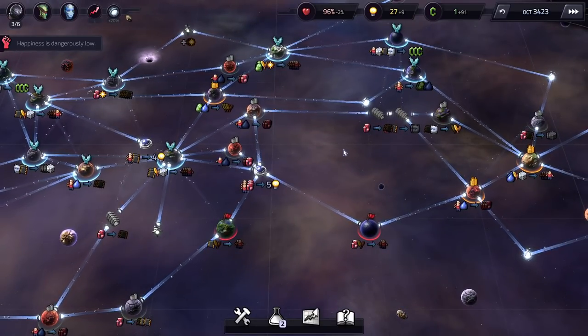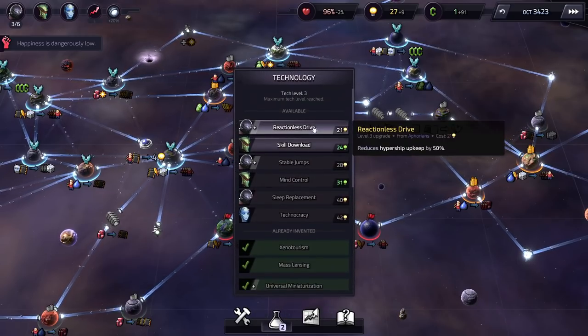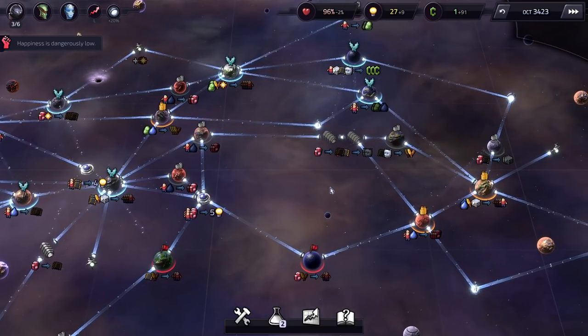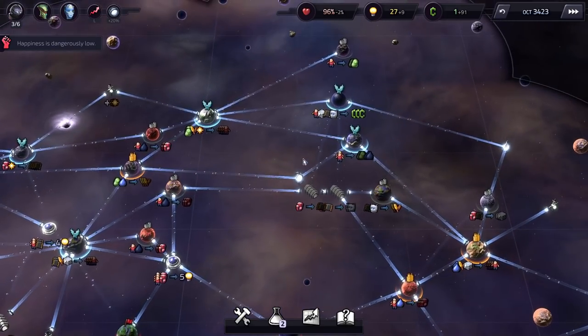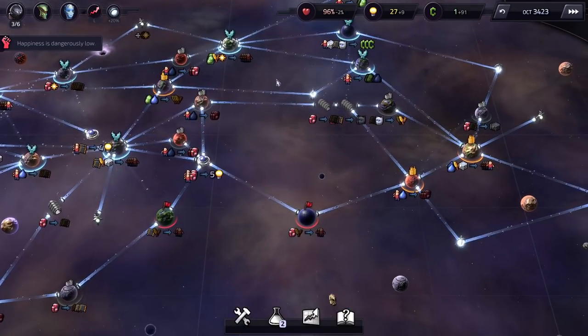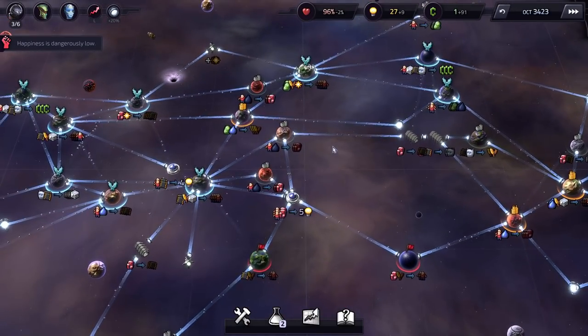I had this one game where I can't remember what it was, but I think I had like Dender happiness production facilities or something. And it output happiness directly. And then I combined that with skill up and it just immediately popped off and things got insane. Yeah, because skill up increases the production of the thing that it's being made and the facilities can make happiness.